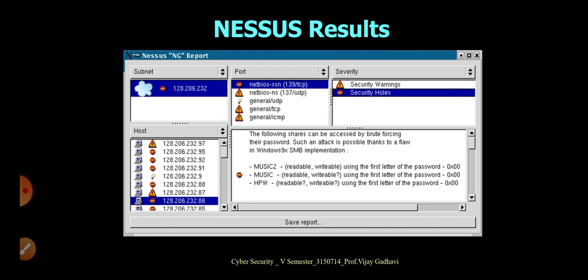Systems or tools can also warn you that a password attack is possible thanks to a flaw in the Windows SMB implementation. This is all about Nessus results. Now we continue in the next session. Thank you.